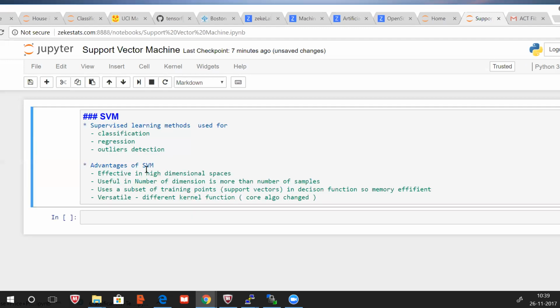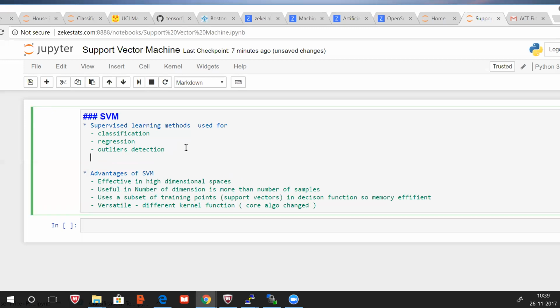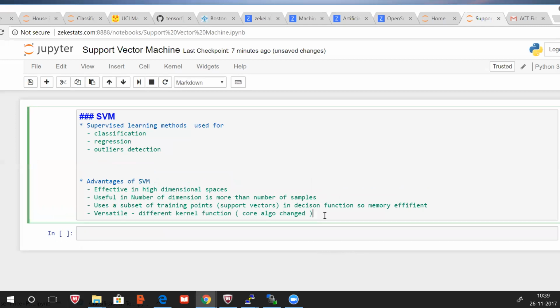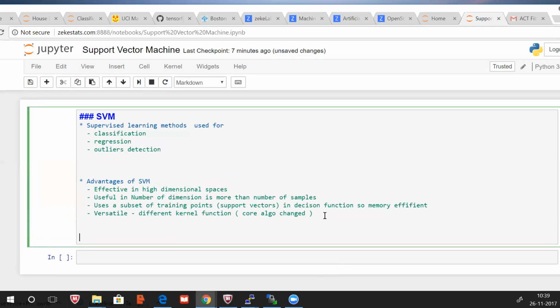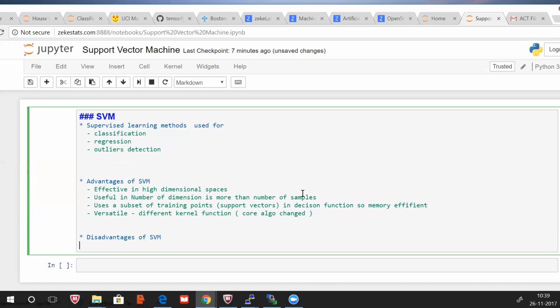Okay, it's never fair to talk only of advantages. Let's talk about disadvantages as well. Remember this point: if the number of features is greater than the number of samples, avoid.